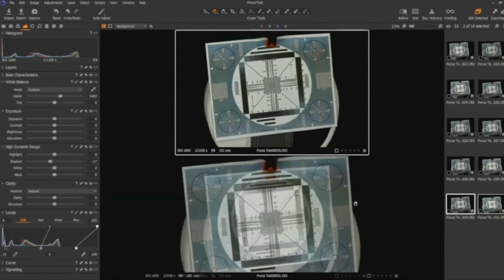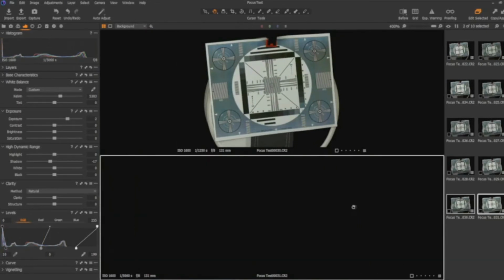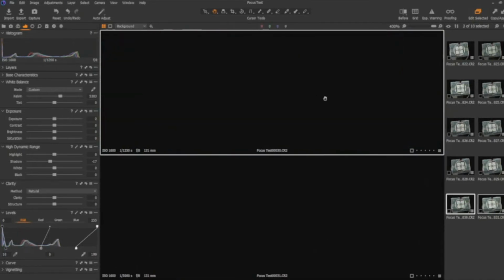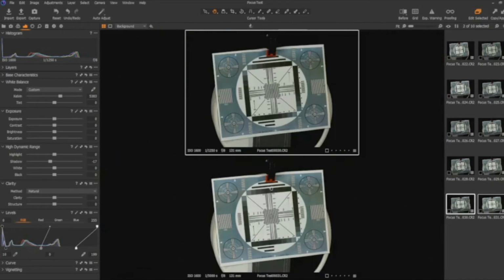And I bet you if we zoom and we get out here onto this, no, not too bad back there. Yeah, not too bad back there either.